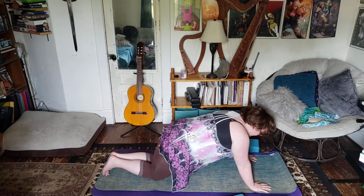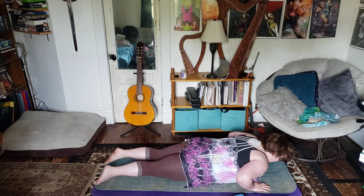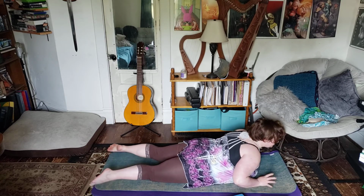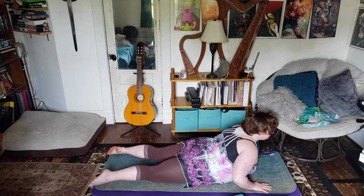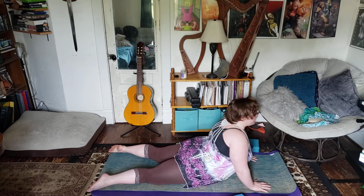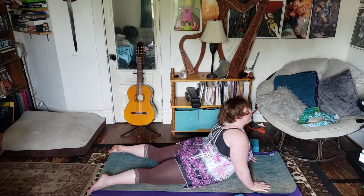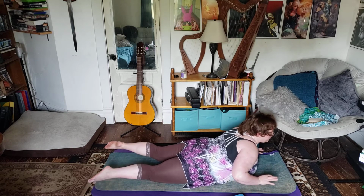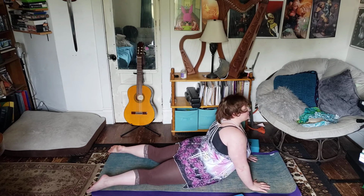And we are going to lower down into Cobra. Inhaling, exhaling, raising up with minimal support from our arms. And then pushing up the rest of the way, but still engaging our back. Just because we're using our arms to help doesn't mean we stop pulling up with our back. I want it to be where if we let go with our arms, we're not just collapsing out of the movement.